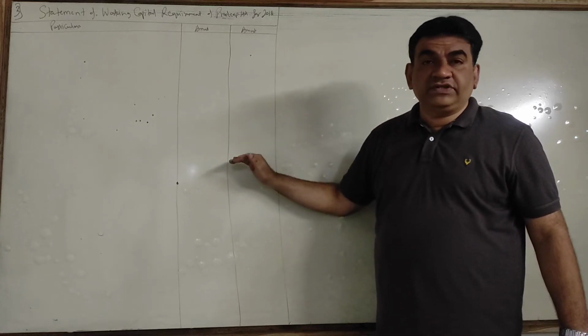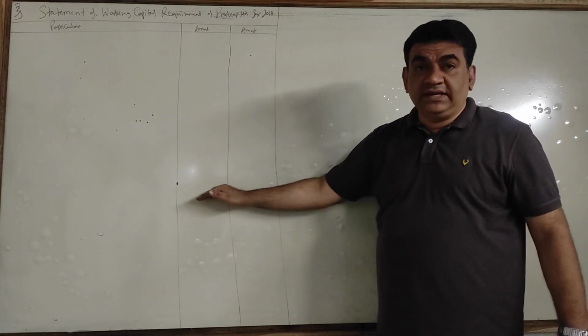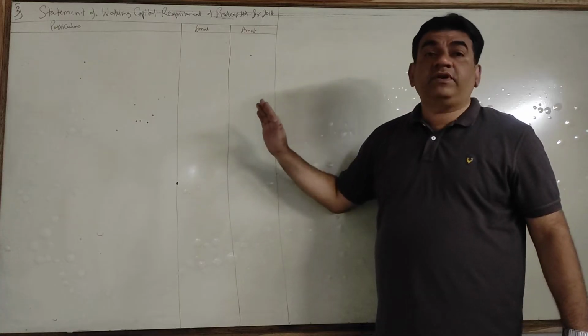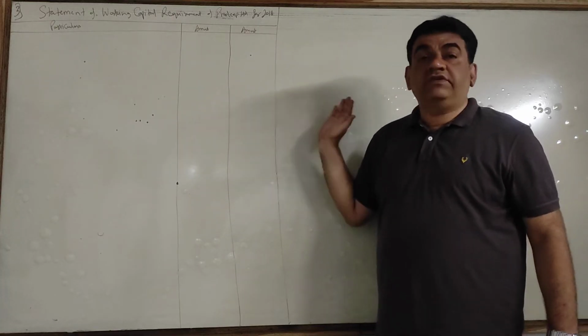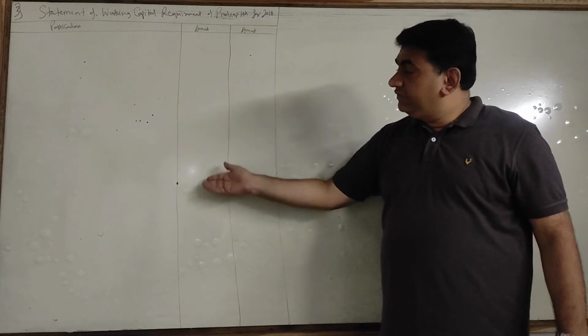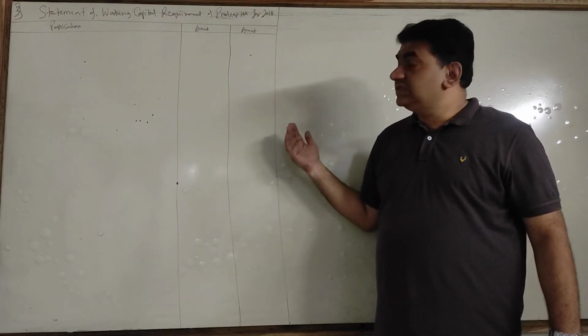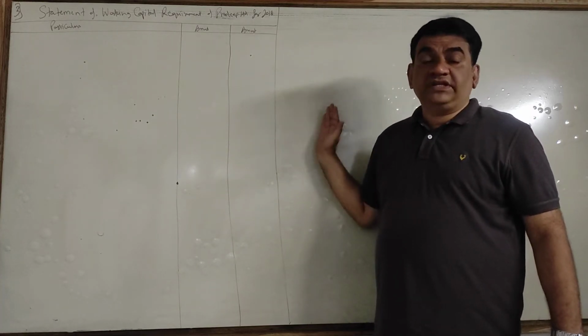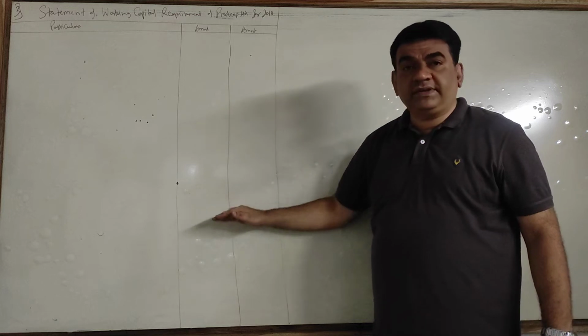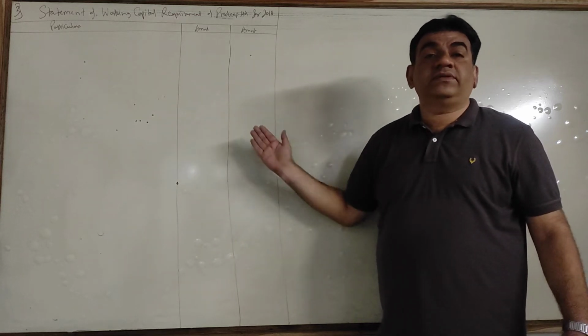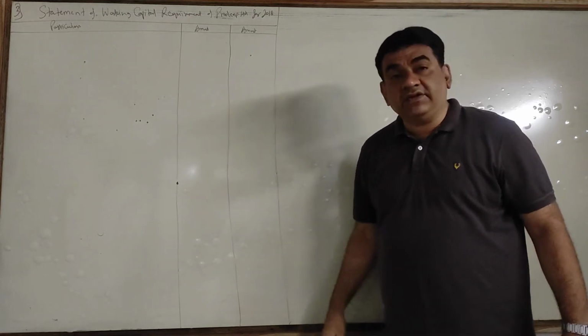Three-fourths, 75% of the page will go for this table. Then there will be a couple of working notes, which we will do on the next page. Even if you continue below, it's fine, but what I would suggest now is take the working notes on the next page, so that in the balance part of the page we can do that maximum permissible bank finance calculation.